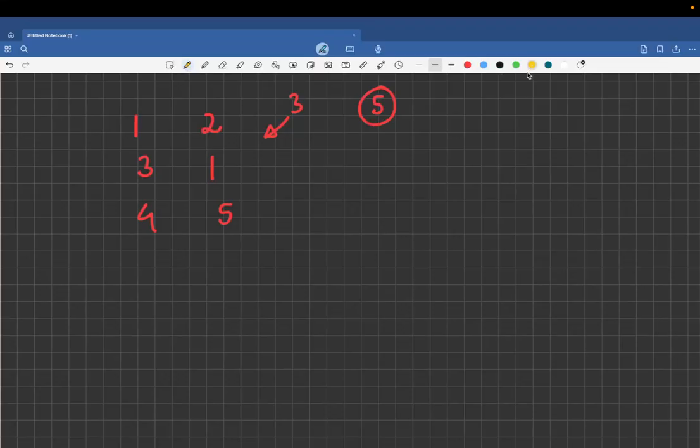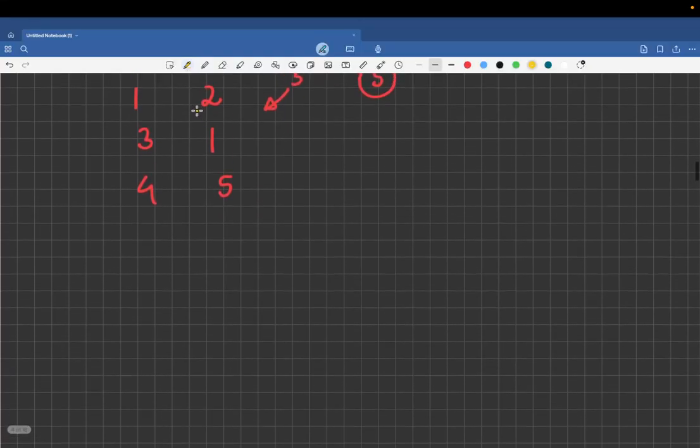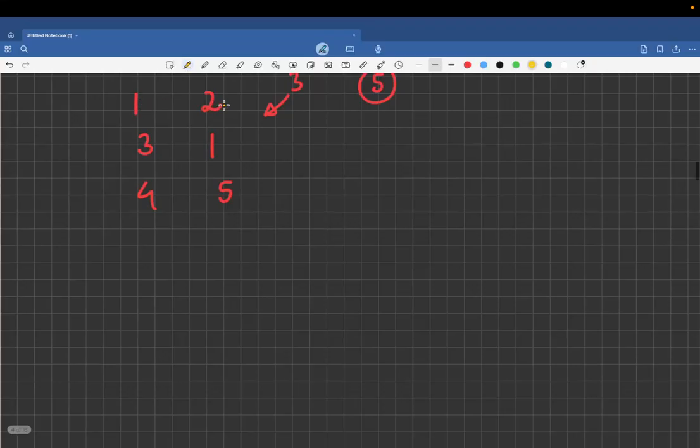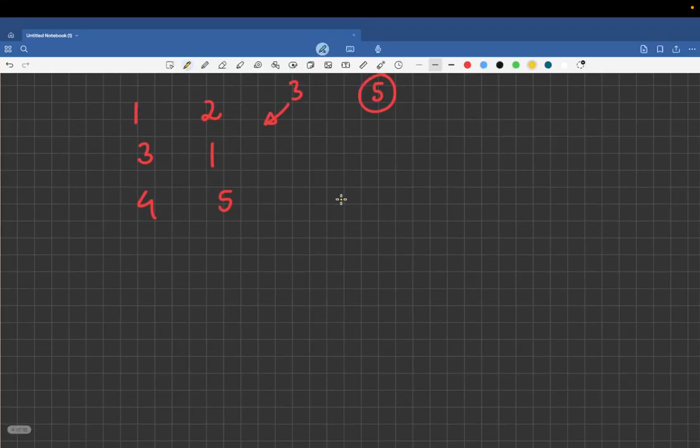Now, just to understand the problem better, I will convert this problem into a graph. 1 has to be completed before 2. By this, I would mean that there is a directed edge from 2 to 1. Or just a minute. Yeah, 1 has to be completed before 2, right? This means for completing 2, there is a dependency on 1, right? So we will draw a directed edge from 1 to 2.